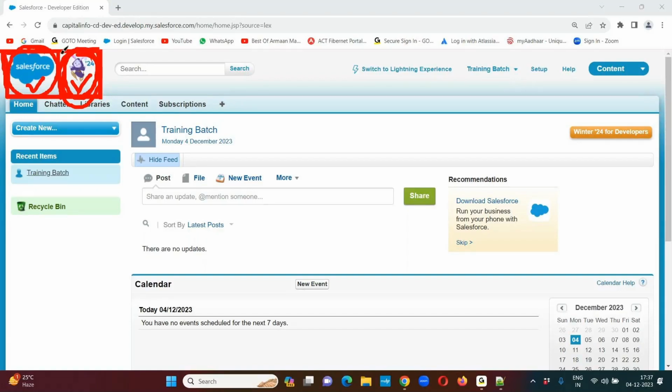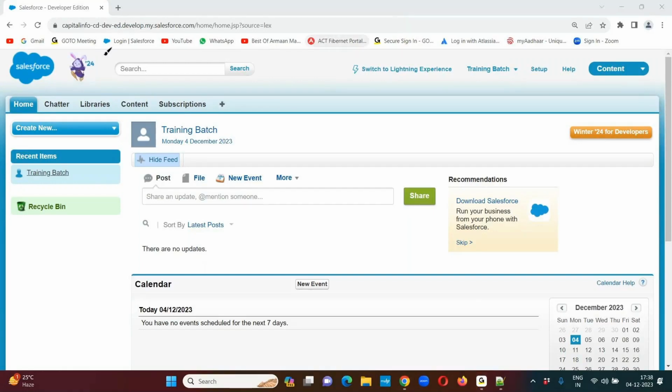The first image is indicating the Salesforce.com organization, and the second image is indicating the current release. Whenever Salesforce gives a new release, the Salesforce logo stays fixed, but the release image keeps on changing automatically by default. Okay, next.